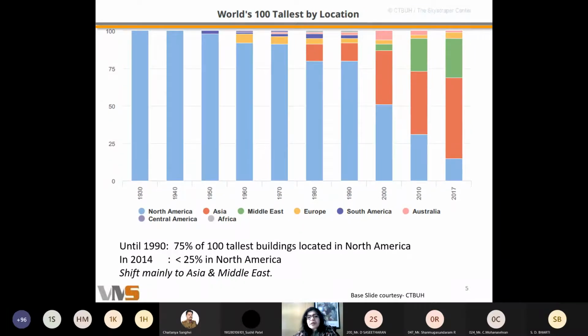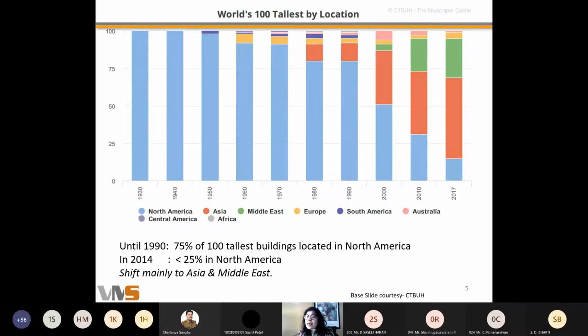Now, if you look at it geographically, you can see again the same thing as I said, that up until 1990, North America, which primarily is the United States of America, a little bit of Canada, had 80% of the tall buildings, the 100 tallest buildings. And today it's just about 10% or 12% of those buildings. Asia has been a big driver, of course. No brownie points for guessing that, China has driven the tall building movement, and also a little bit the Middle East. Yeah, Dubai has been a very large factor. All the others are very small players.